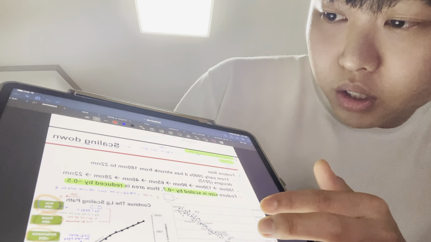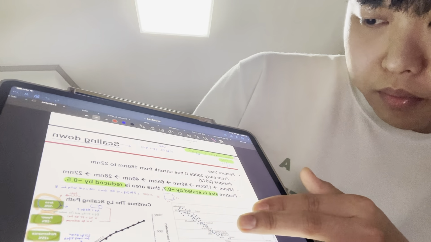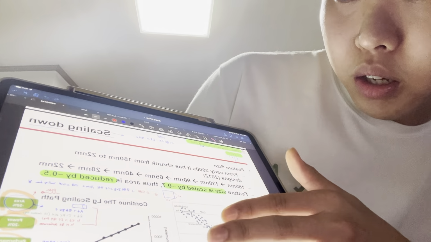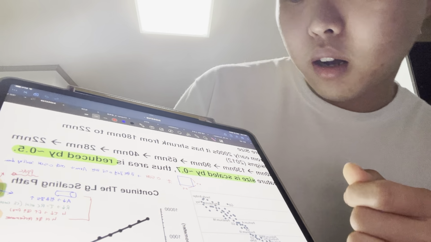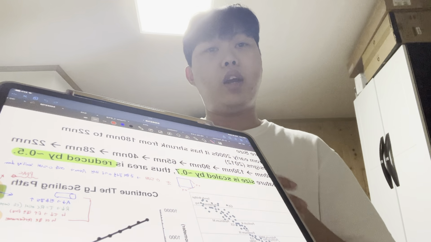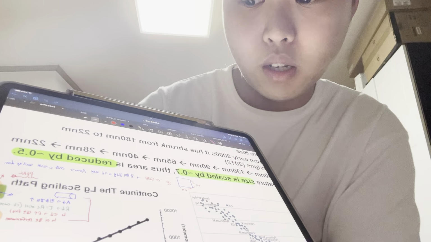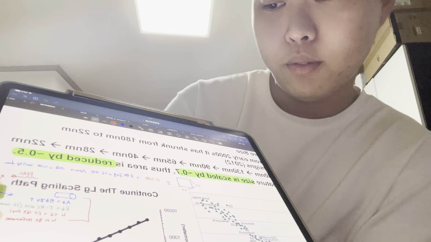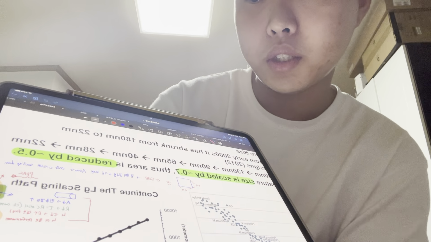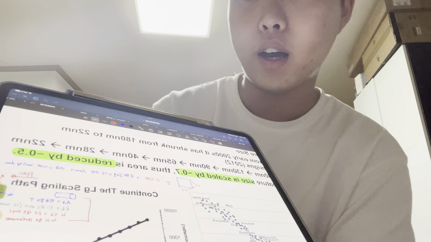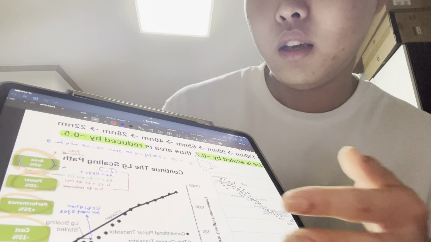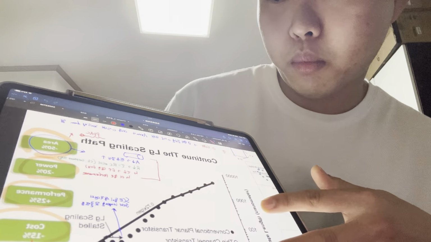So let me now just talk about the scaling down. We scale down the device by making one side 0.7. So if we calculate the area, 0.7 times 0.7 is approximately 0.5 times smaller. So if we make one side 0.7, the area will be approximately 0.5 times scaling down. As I told you about the PPAC, let's look at it in more detail.